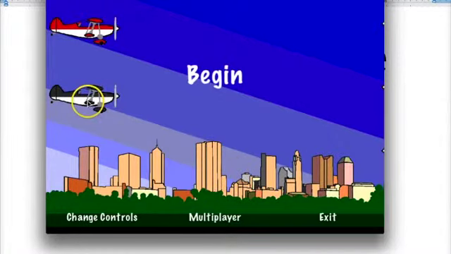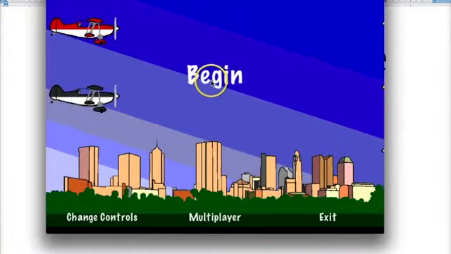You notice another airplane shows up. My hope was to have that be the second airplane that the other person was controlling. Now in this version, I'm going to try to win it, and you notice as soon as I clicked on multiplayer, the crashes went away. In the multiplayer version, the crashes are not going to be recorded, and this time I'm going to attempt to win it and try to do it quickly. So we'll give this a try.